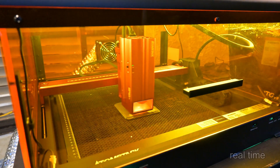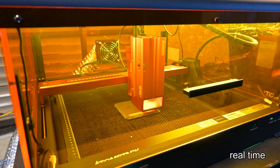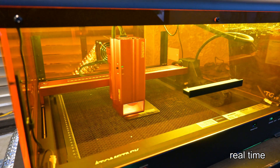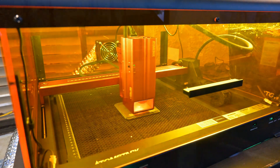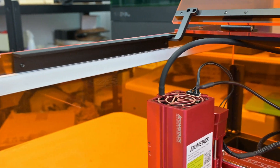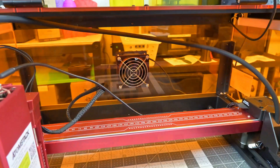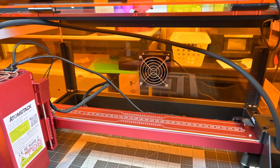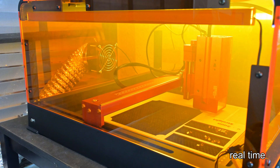I don't have a way of quantifying the laser light that makes it through the enclosure, but when running in 48-watt mode it is still pretty bright to look at. While it meets the Class 1 certification, I wouldn't recommend staring at it for long periods of time. The enclosure contains two LED light strips on the side providing plenty of light on the inside. At the back is the 75mm diameter exhaust fan, which vents through the included 3-inch diameter, 5-foot long aluminum duct.